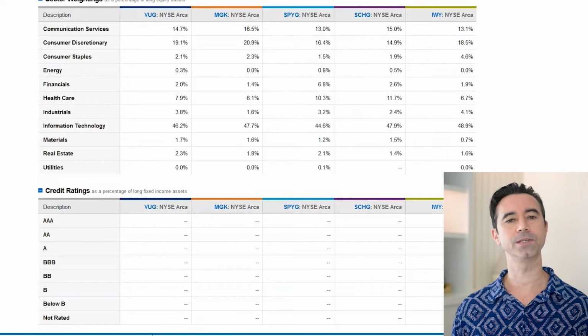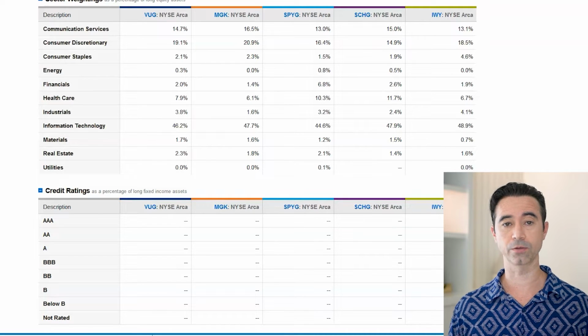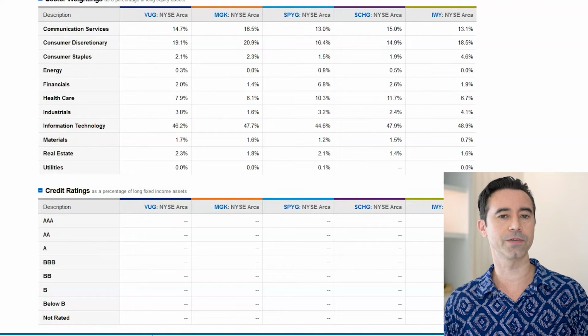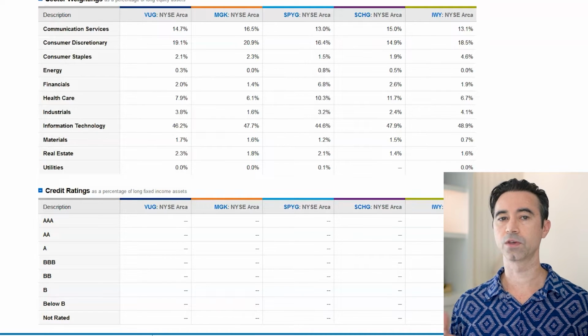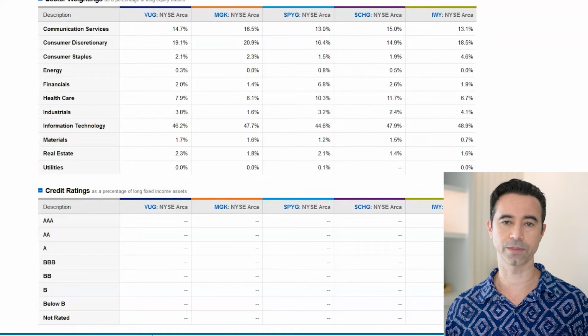Now, this is important to me right now based on the fact that I think certain sectors are going to do better this year. And one of the ways I'm going to help decide, because they're all very similar ETFs, they've had good performances, is maybe let's take a look at the sector and see if those can help us decide which one of these might be in a better position, at least for this year.